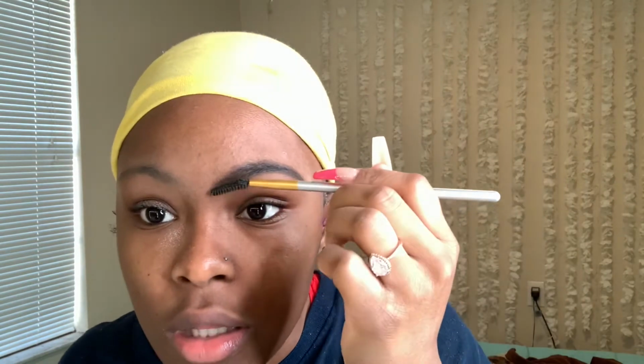Okay, so this is how it looks now. And it doesn't have to be perfect for the outline portion. It just has to be the width and length of your eyebrows, so it'll be easier for you to shape it up. So now I'm just gonna clean up the front.